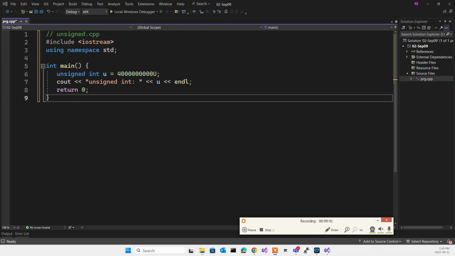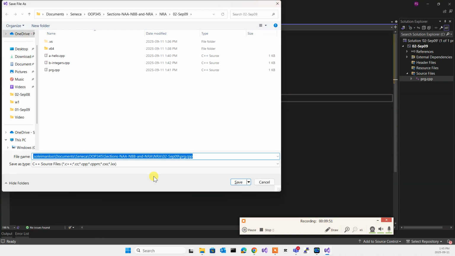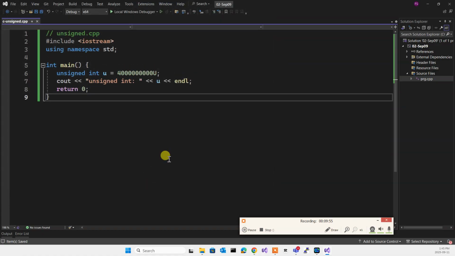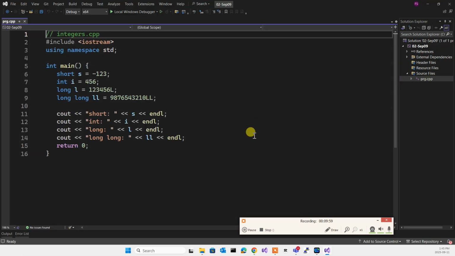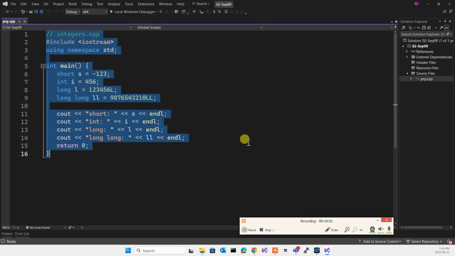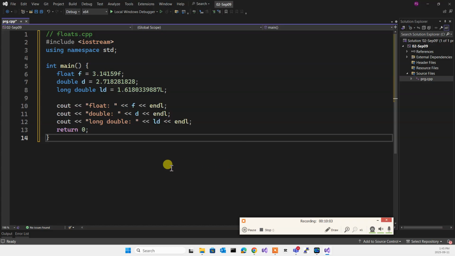Floating point types. These are easy stuff. That's why I'm going through it quickly. Floating point types are not calculated the way they are calculated for integers.